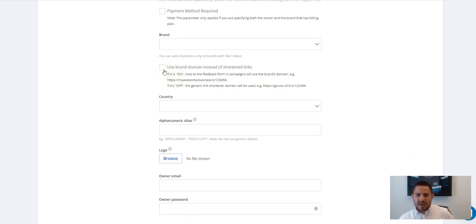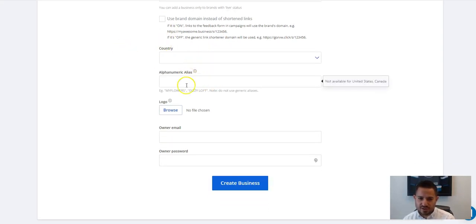And you can request, if you select this box, then instead of using the shortened links that we have by default, it'll use your business or your brand domain as the link shortener root, which is nice if you have a short domain, but if you have a long domain, you might prefer to use one of our shortened domains here.